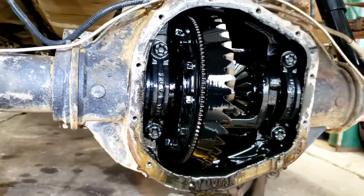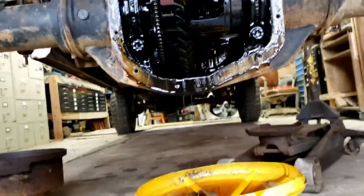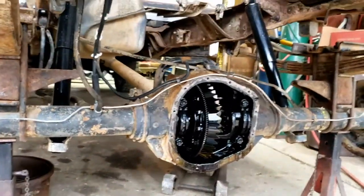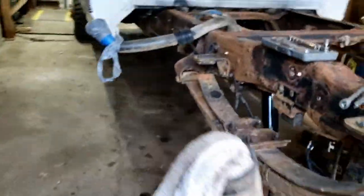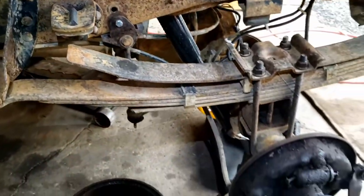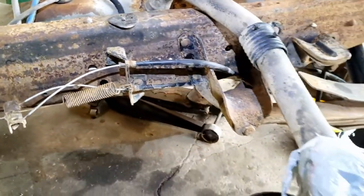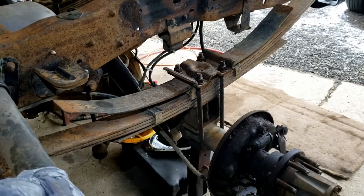So one little revision to my earlier message, I ended up spending just a little more than $100 on my brakes here. I neglected on that first order to order the emergency brake cables, and I'm just going to go ahead and replace those while we're in here. These ones don't seem to move too freely, so it's not worth messing with. We'll just put new cables on. So I ended up with a little bit more than $100 in it. Not a whole lot more. Probably would have been right around $100 if I hadn't had to pay for a little bit of additional shipping.